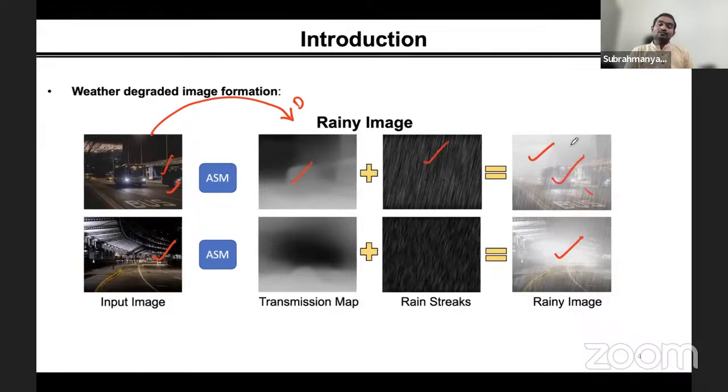So now you can see here we are adding the rain based on the depth. If you observe the rain case, when distance increases, rain content increases. At the same time, haze content also increases. So many rain lines are coming, rain streaks. Because of that, visibility is decreasing, and at the same time haze content is increasing. So we generate the data in this manner, and we use this data for the training purpose.